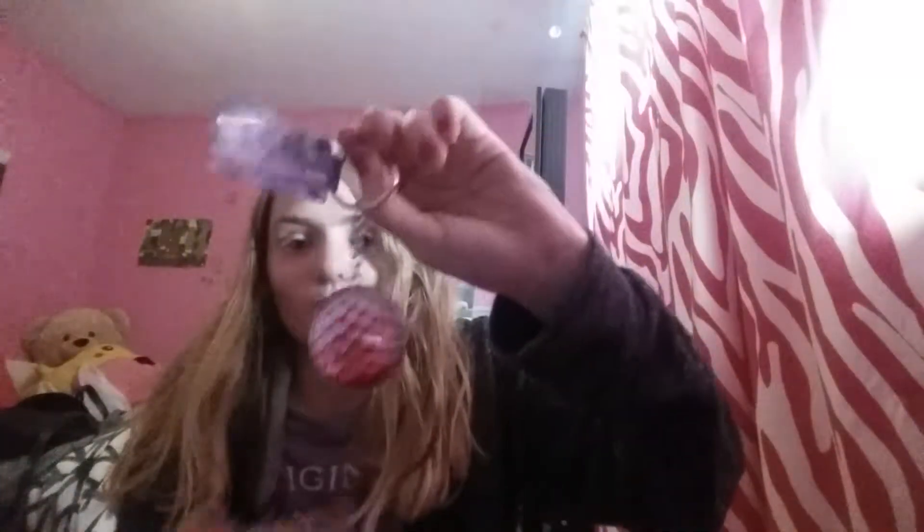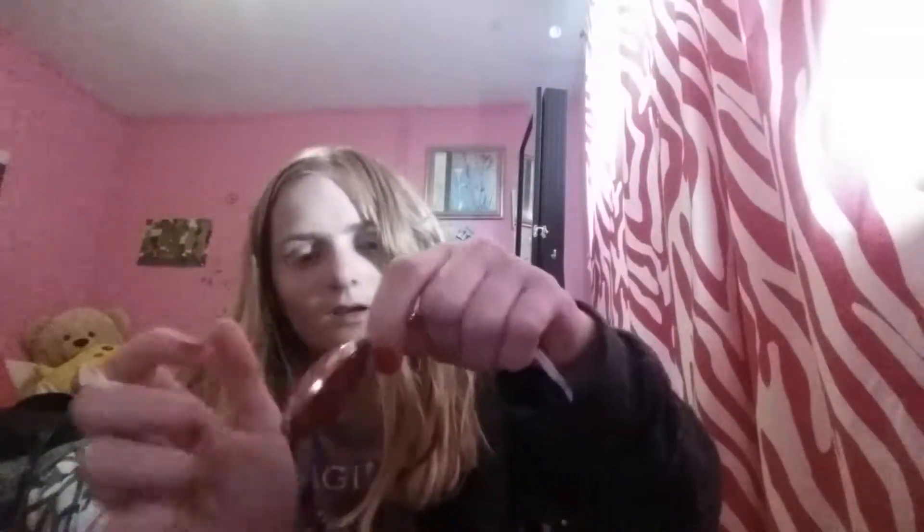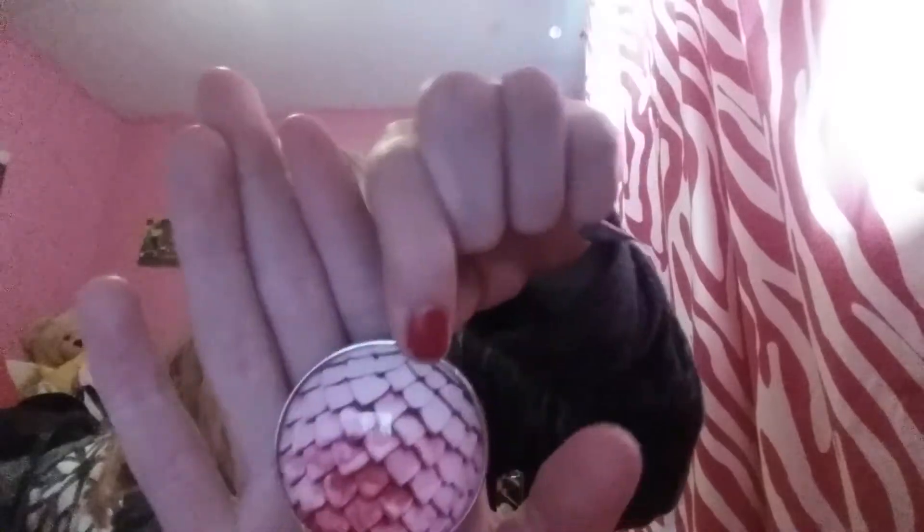Has anyone seen anybody haul this keychain before? This one is for me — it's the Mermaid Keychain. That's what the tag looks like. It's really heavy, and you can see it's 3D-themed. If I bring the card in, it has mermaid scales. I thought this was just too, too pretty. They had different colors but you know me — I love the pink. It's really heavy, y'all. Go pick these up if you like mermaids.